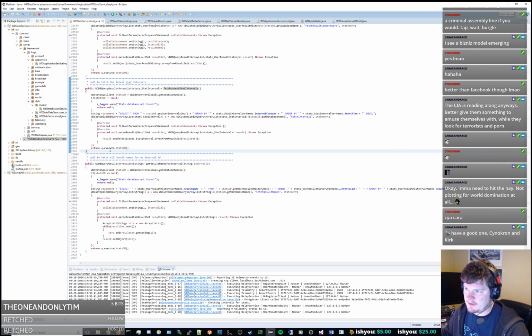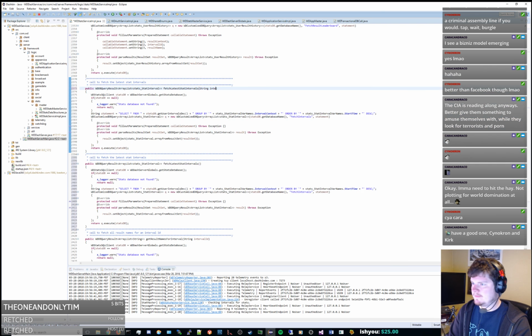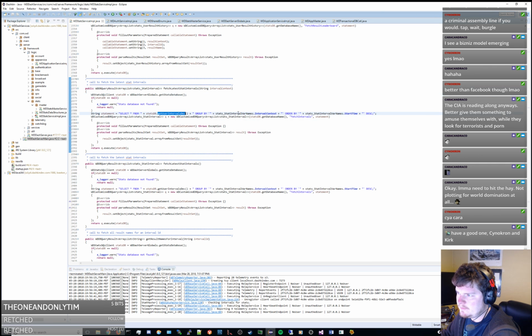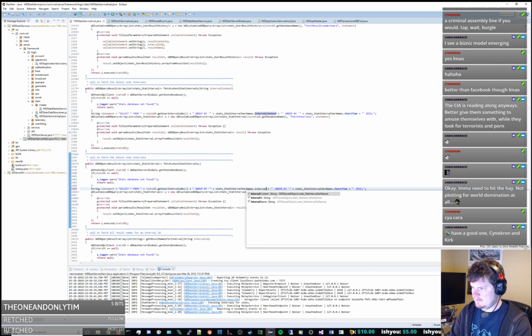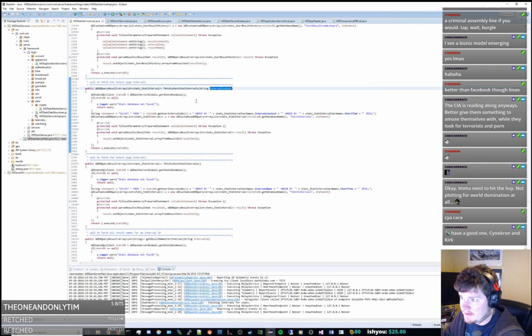And we're also going to want a specific context for those intervals. And this is supposed to be interval name, not context. Interval context. Alright, so we need the interval context.